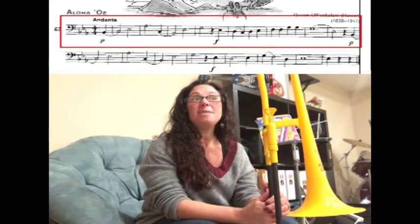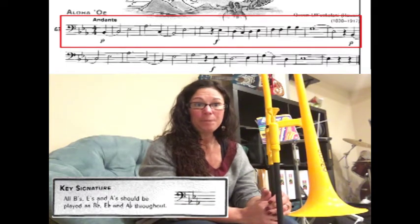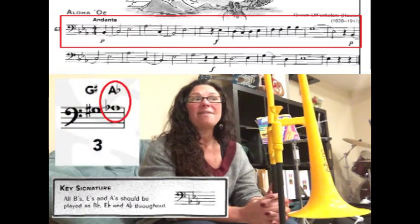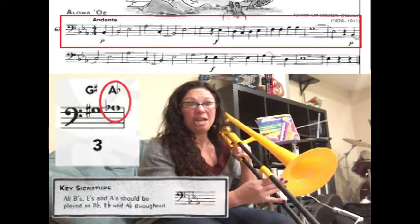We're going to start at the very beginning of the song. If you look, there in the key signature, there are 3 flats, which means all our B's and E's are flatted. So we're playing B flats and E flats in the whole song. But we also have an A flat, and that's our new note on the page. A flat is played in 3rd position, and it's higher than the G.